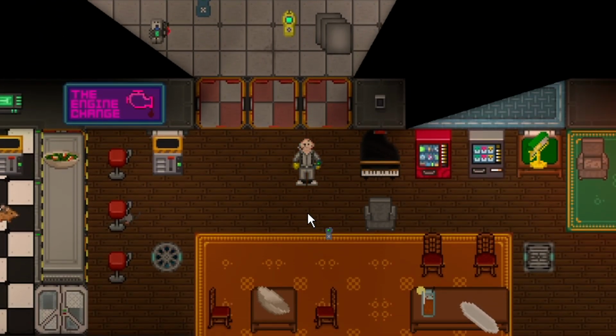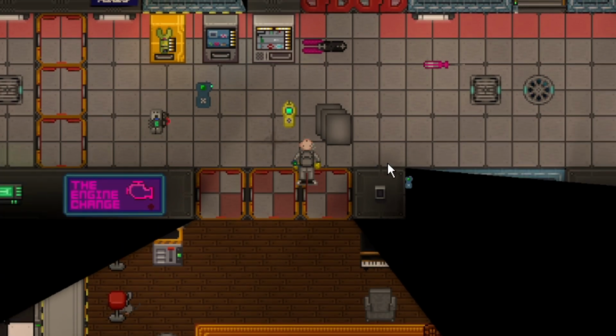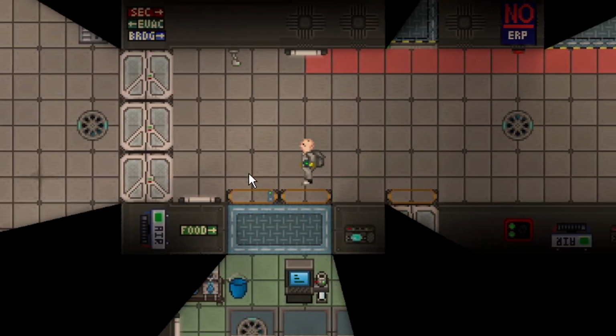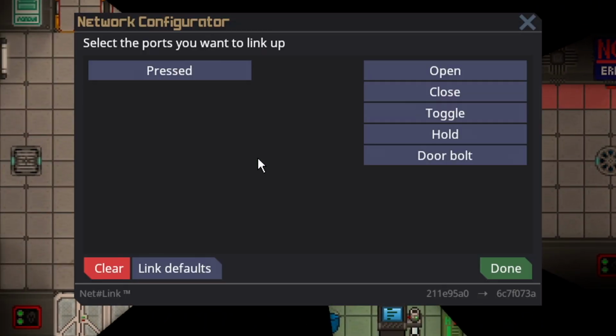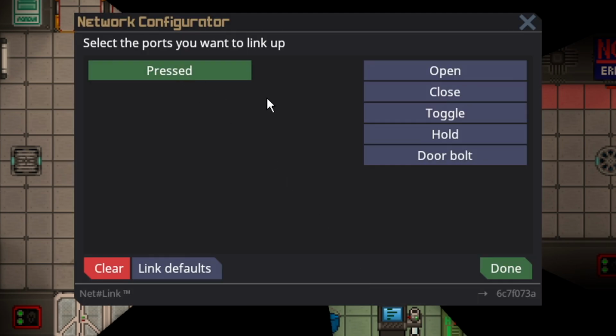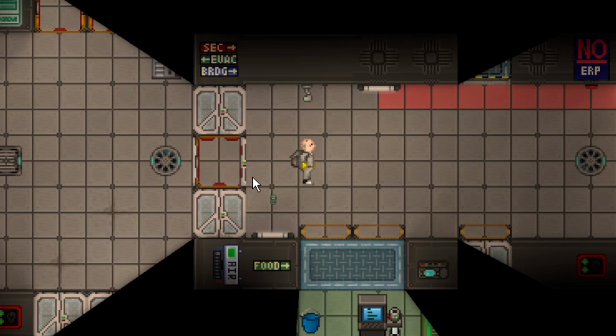I feel like the door itself should also just do that rather than teasing you into thinking you can do it. But if I take the remote signaler, for example, you could also do this with a button on a door I have access to. Let me clear everything. You can sync up the airlock to your remote signal and then do pressed on toggle. And anytime you press Z with the remote signal, it will open it and then close it.